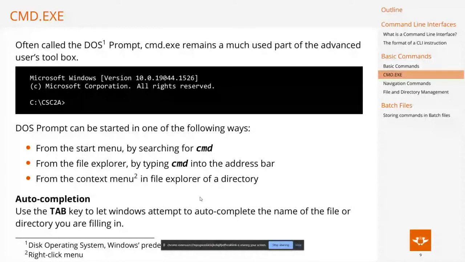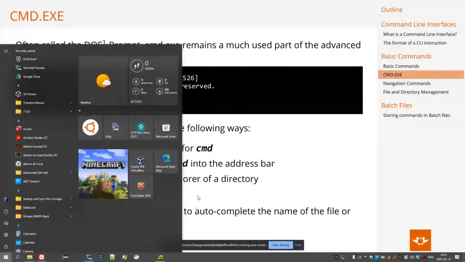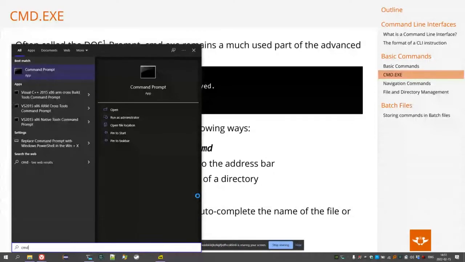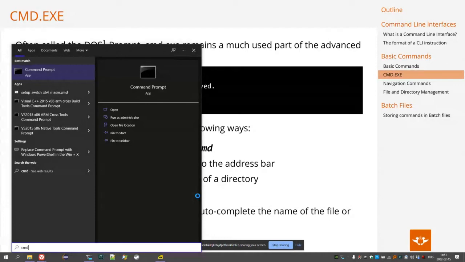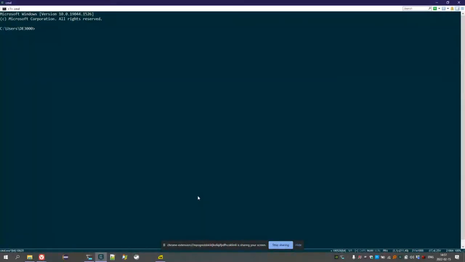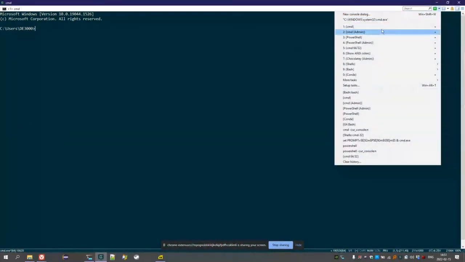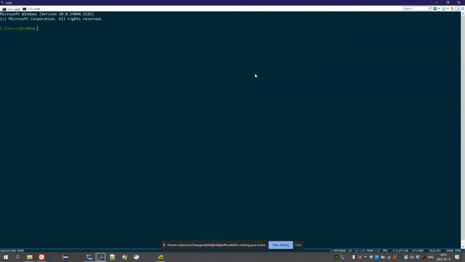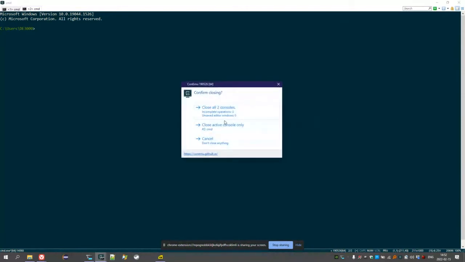So just to show you the different ways. Here you can type in CMD, and there you can see there's the command prompt. I'm not going to press enter because I have some other things open here, and that might open up in a different location. So you might see this doesn't look like the command prompt you might see on your screen. It's a little bit greener, and if you look here, it also has a way to open up multiple tabs. The reason why I have this is because I do a lot of command prompt work, and I need to have multiple tabs for multiple reasons. You won't have it on your machine, perfectly fine. What I'm teaching you is not trying to use this other software, so don't worry too much about that.